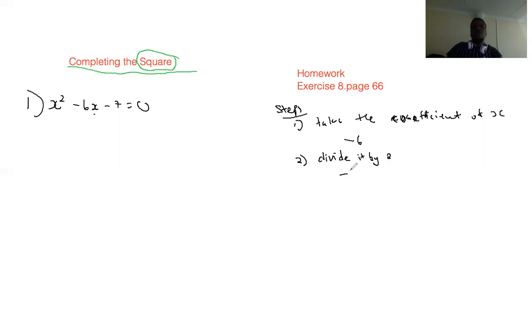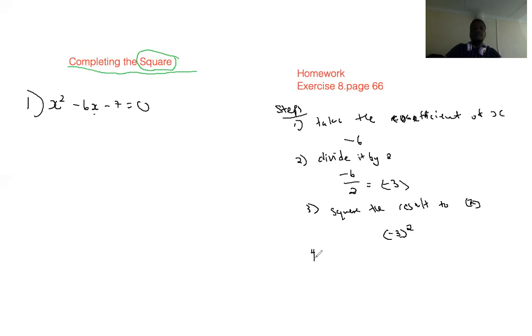So now what you're going to do, you're going to say -6 divided by 2, and we get -3, right? Then square the result. Square the result of what? The result to step number 2. So the answer to this one is squared. So -3 squared. Now see this, I'm not simplifying the answer. I know this will give me a 9, but I'm not simplifying.